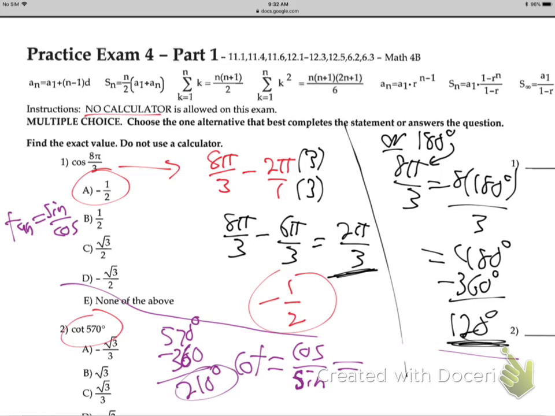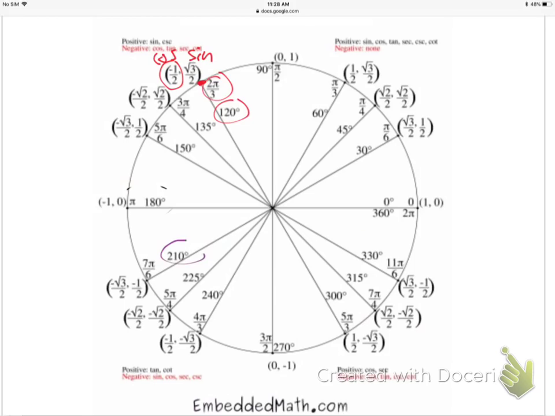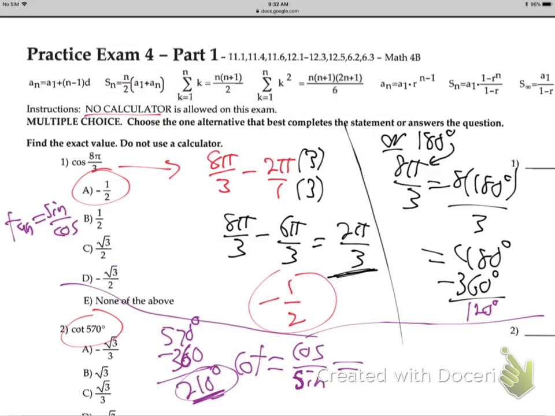So go find cosine over sine. Get this out of the way here. Cosine over sine at 210 degrees on the unit circle. So go to 210. 210's right here. Here's cosine, here's sine. Negative root 3 over 2 over negative a half. Everybody see how I found it at 210? Negative root 3 over 2 over negative half. You know the drill: take the half, flip it up. The two negatives cancel. Root 3 over 2 times 2 over 1, the 2s cancel. The answer is just root 3, isn't it? So it's just root 3.